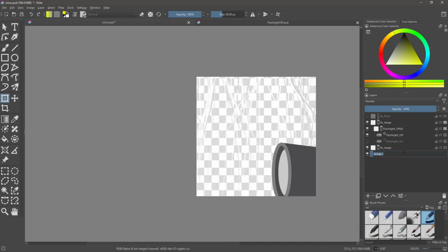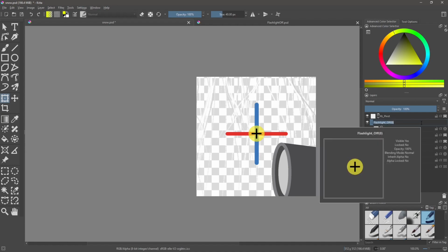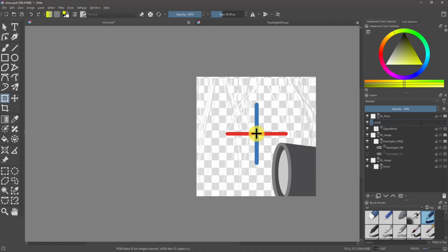Rename that group to Snow. Turn on the RL_pivot, and we will rename Flashlight_off0 to Snow. Folder names have to match, and are case sensitive. You can now delete the folder, RL_image, that we used as a template.